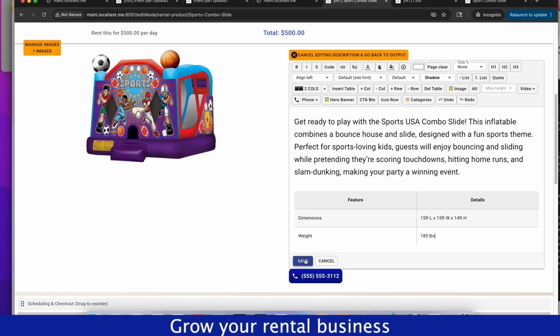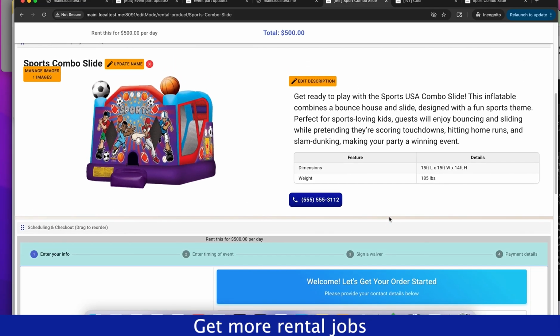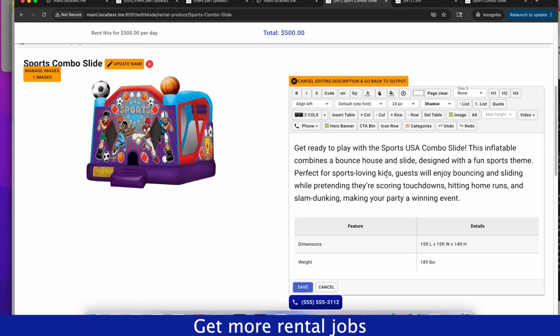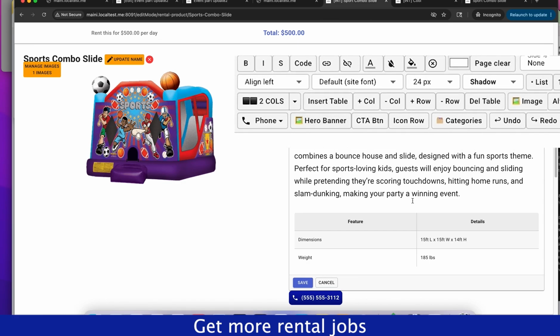When done editing, make sure to click the Save button. That closes the editor, which allows you to see the output of your design. Now, let's see what to do next. I want to use the cool two-column layout feature. Put the cursor in the spot where you want the two columns. Then click the two-column button.